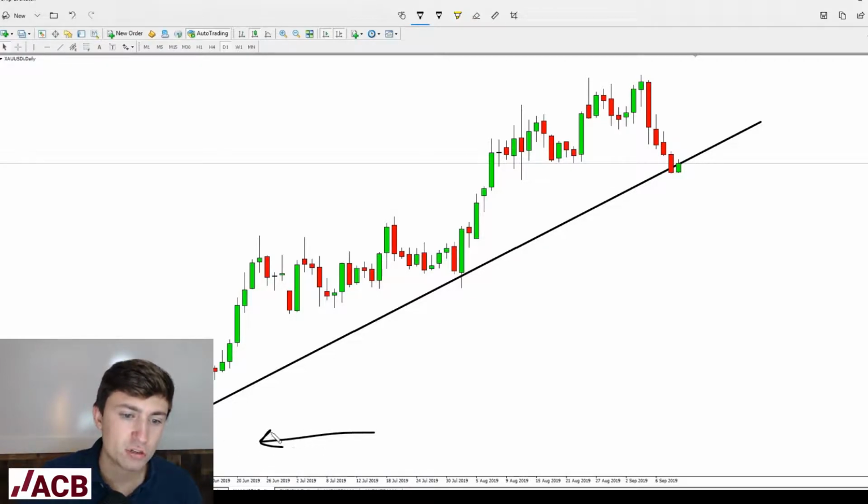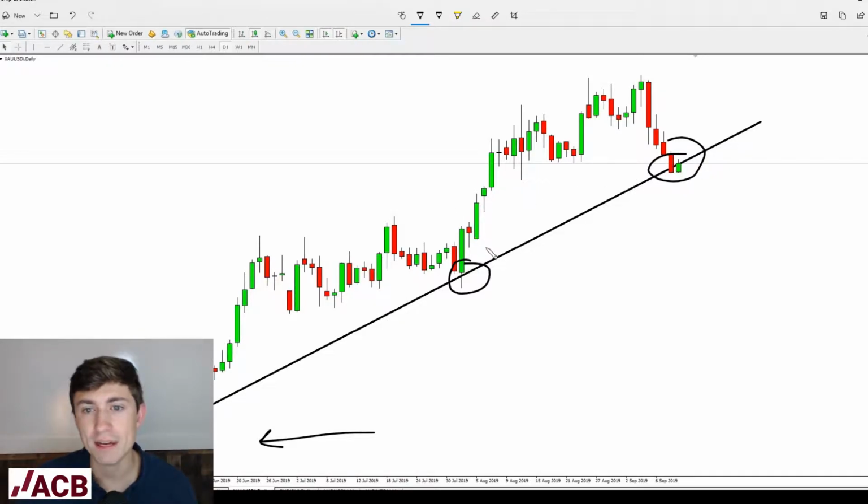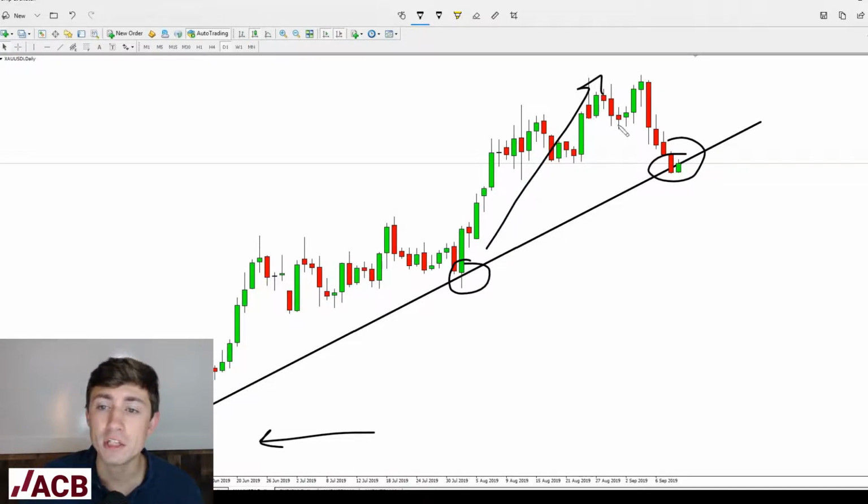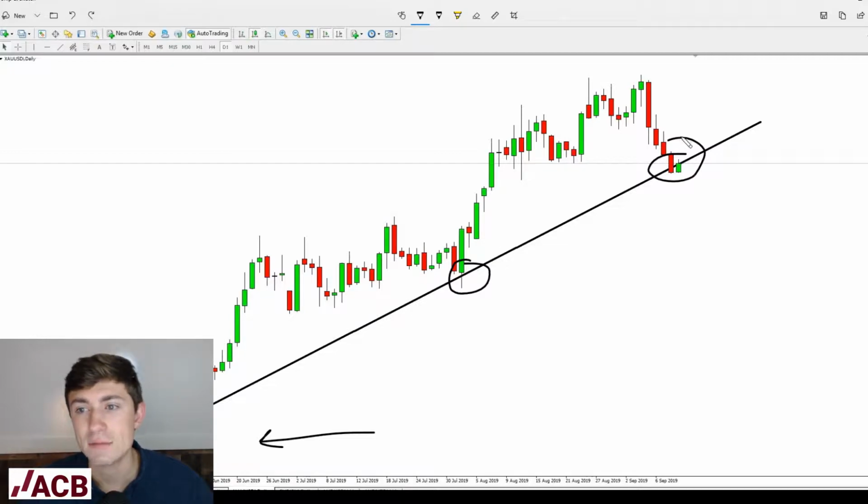We had the initial jump off of this low. We did retest it here, and now we are finally retesting it here on the daily chart. We've had major movements to the upside without much of a pullback, and you can see here now that price is pulling back to this level. Now, this is going to be a major test for buyers. If we do want to see a bullish continuation, we need to see that this level holds. And if this level holds, we could be headed back up to recent highs.